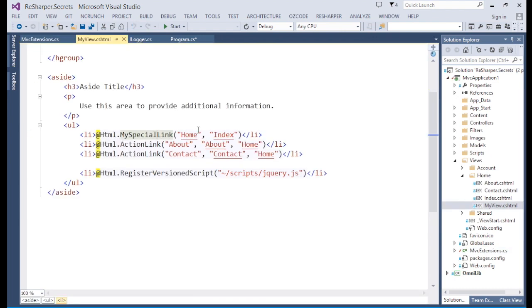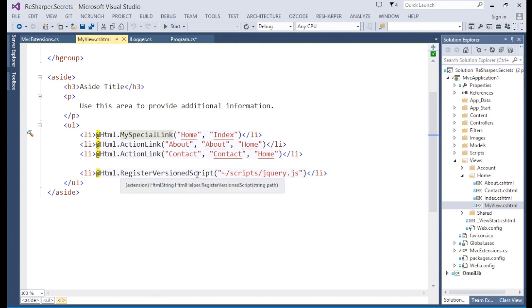Okay, like this. And now when I go back to my view, I can see that they will be immediately underlined, and you can use them now just as if they were regular ASP.NET MVC helpers built in. So you can use this for your own code, like I said.